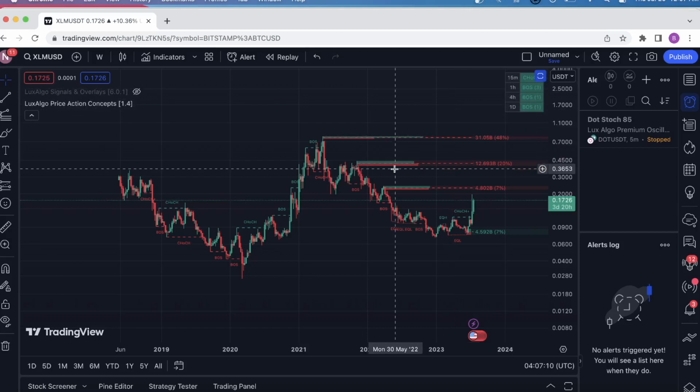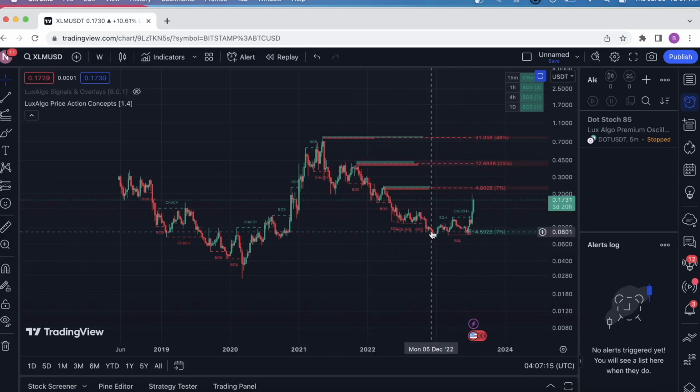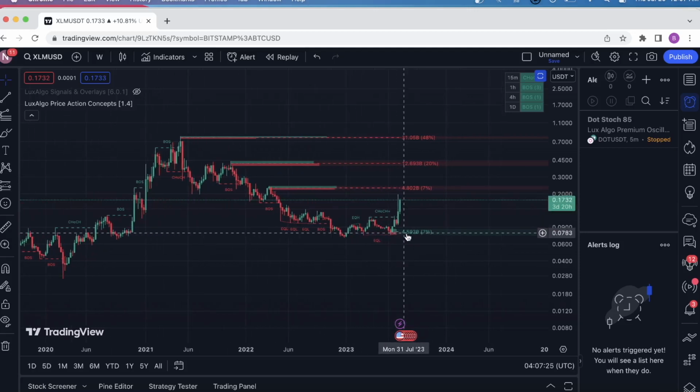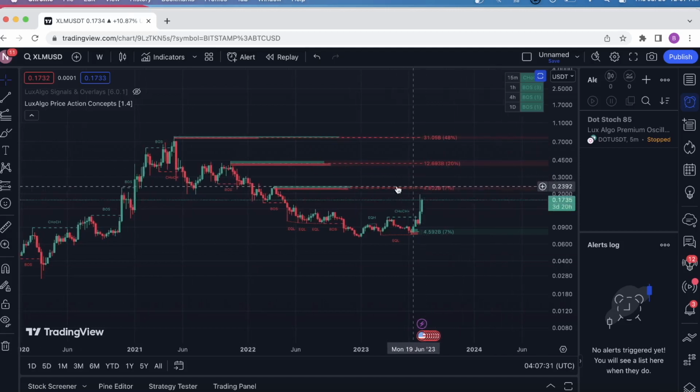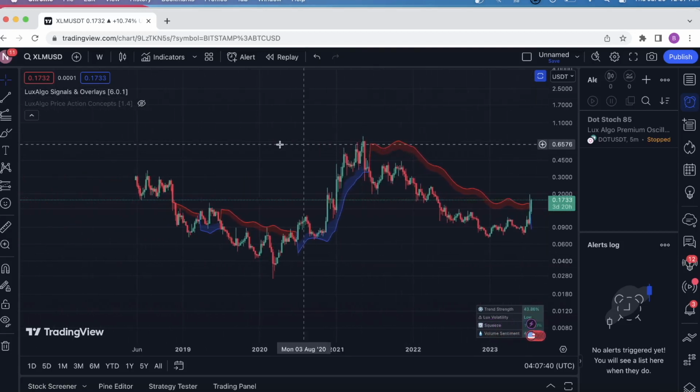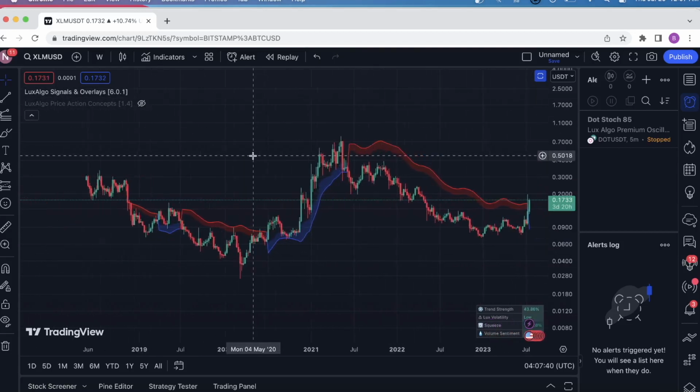But yeah, overall, guys, we're seeing the same thing on a lot of these altcoins, right? We're just breaking out of long-term, multi-year downtrends, and we're just firing up the jets. So yeah, again, these indicators that I'm using, I'll put a link to them in the pinned comment. But as you can see, they're very useful. They just mark out these levels, right? Very useful ranges, and it marks out the previous day high, the previous day low, all kinds of stuff. The same indicator that's showing me these levels also shows me the smart trail, right? Great for swing trading, the dynamic level of support and resistance.